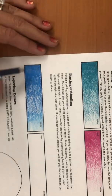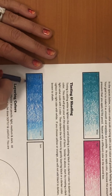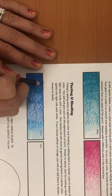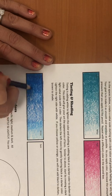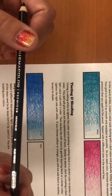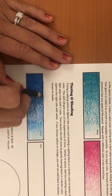Okay, now down here where it's dark, you can shade by using black, or you can also use a darker color. So I'm going to start with this medium blue, the Copenhagen. Let's see that start to blend in here. So that slightly makes that left side darker. If I wanted to make it even darker, I could go in with the indigo blue and start to layer that in.